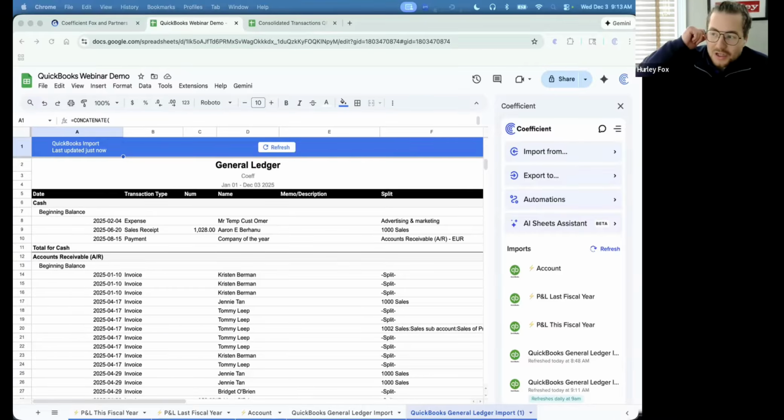So, like I was just telling a client that we're actually moving some stuff around for them this week, what with Coefficient takes literally a second because we just hit refresh takes me 15 to 20 minutes to do if they're in desktop or if I'm manually exporting things.